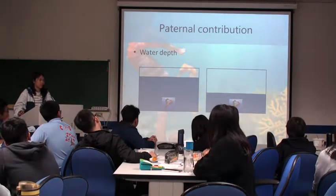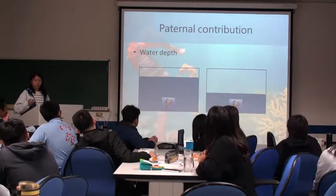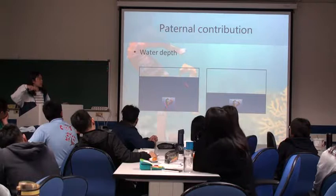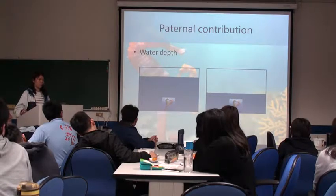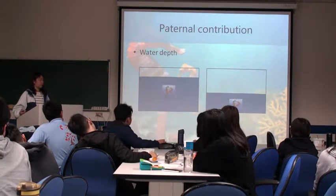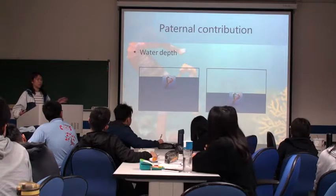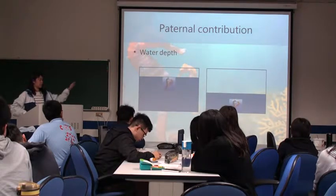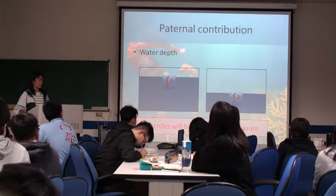At last, water depth is a factor that will influence reproduction. For each pair, we will let them mate 2 times, one at a deeper water depth and the second at a shallow water depth. And the transfer of eggs from the female to the male pouch occurs at the same time as the pairs rise to the water surface, like this. So the transfer will be interrupted when they reach the water surface. So it will stop here, and we can see that again, like this. It stops here, and up, and stops here. And the juveniles will be weighed and measured too.